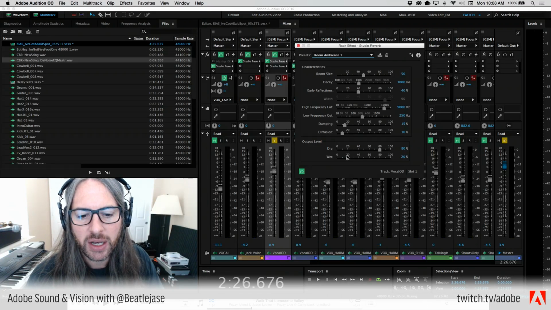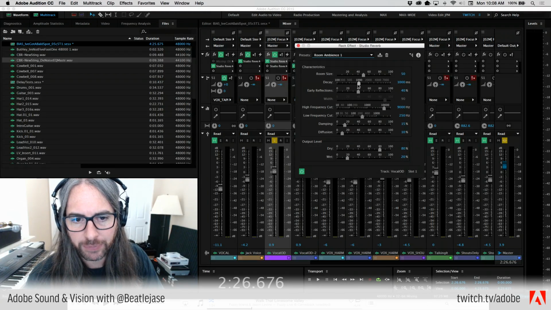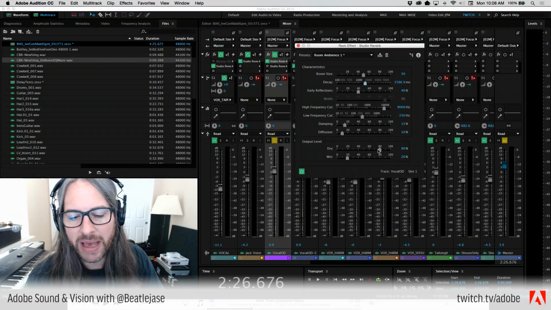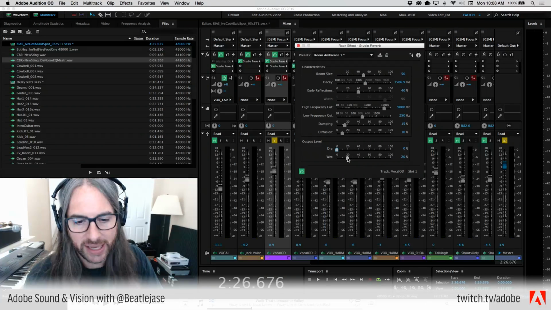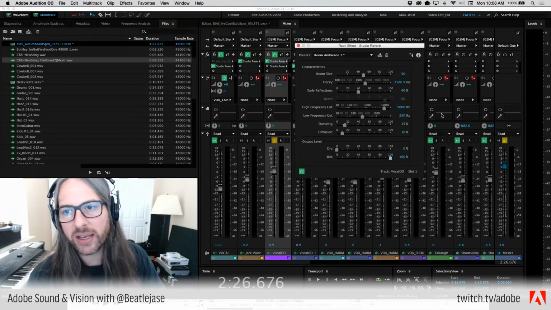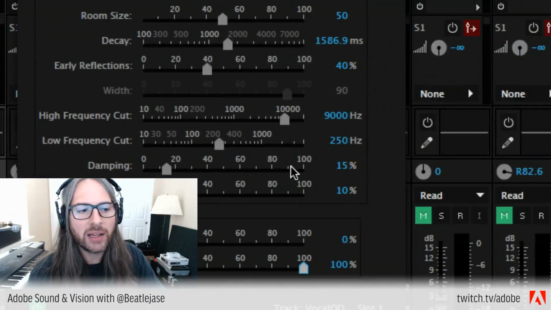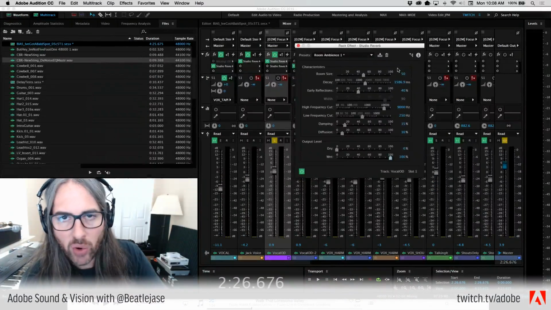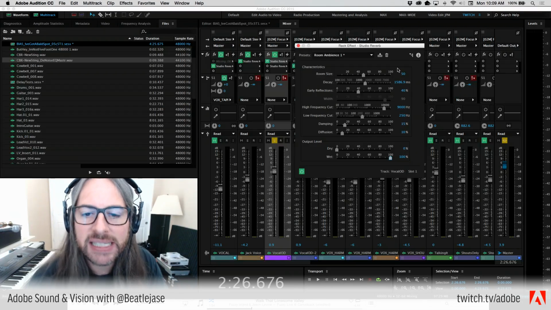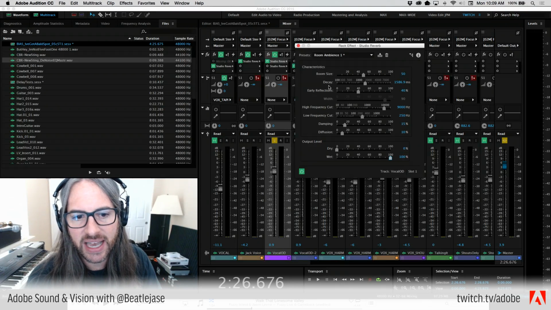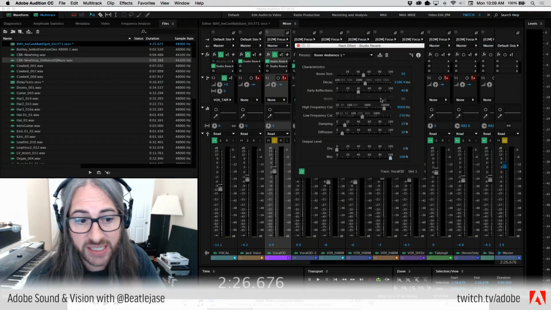That's pretty short. So what I like to do in this effect, I'll bring this to around 1600 from 1,000 to really mimic a good room ambience. I will always just listen to the wet signal first, and I will usually tweak all of these settings while I'm doing that. Now I'm going to show you these here, and then I'll point out the other effects because they all have similar controls. We've already done size, decay, and reflection. Width, you can understand if we're using this on a stereo track.